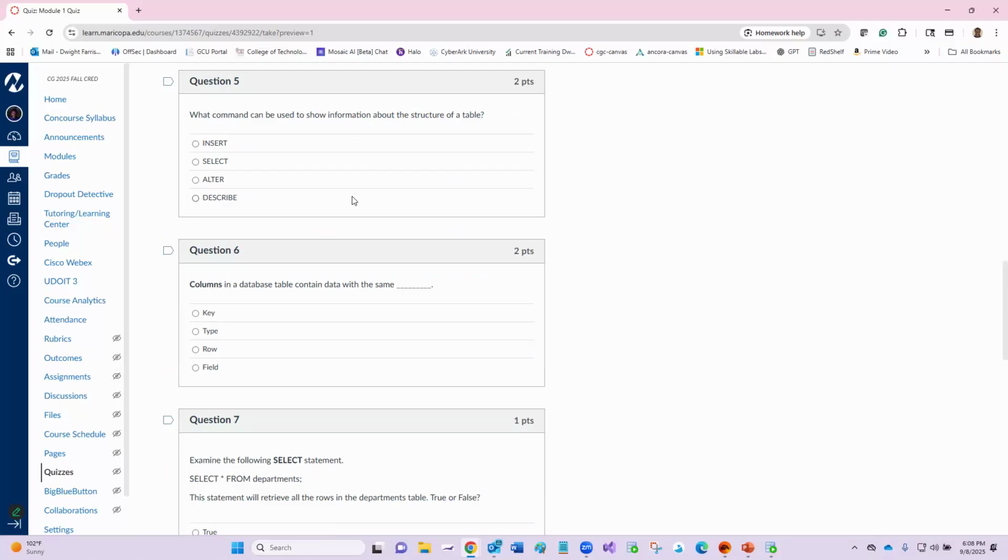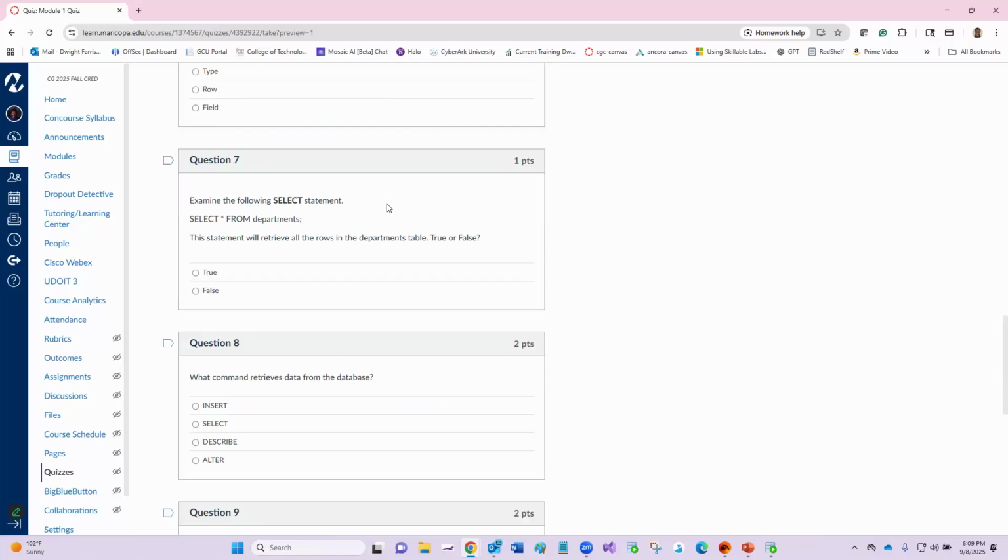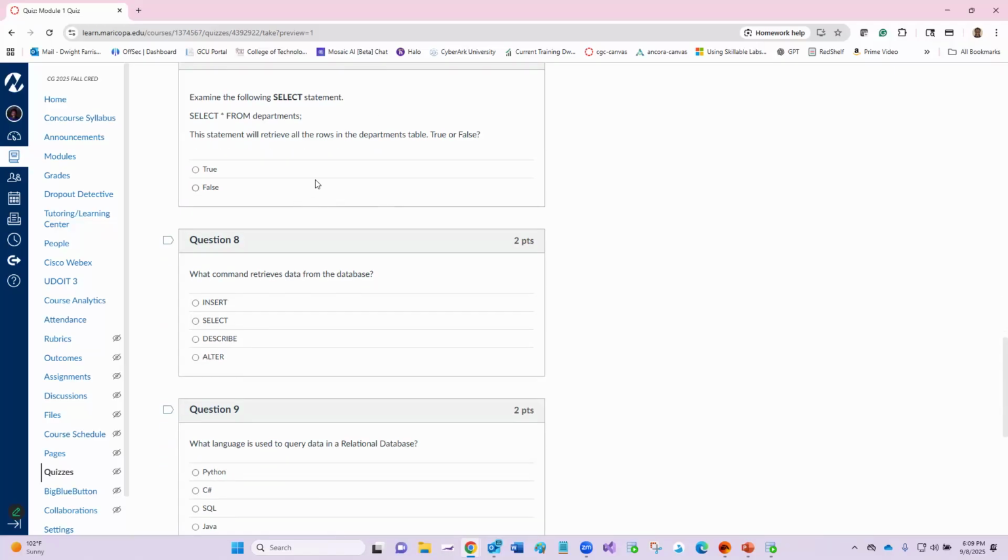So then question 5, what command can be used to show information about the structure of a table? That was covered some, well, hinted to. That's the describe command, or the DESC. Question 6, columns in a database table contain data with the same type. And I did cover that, or data type. Question 7, examine the following select statement. Select star from departments.